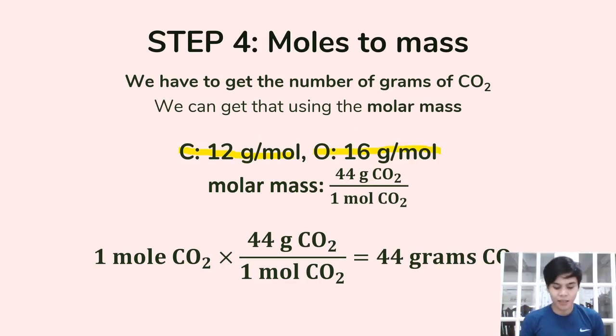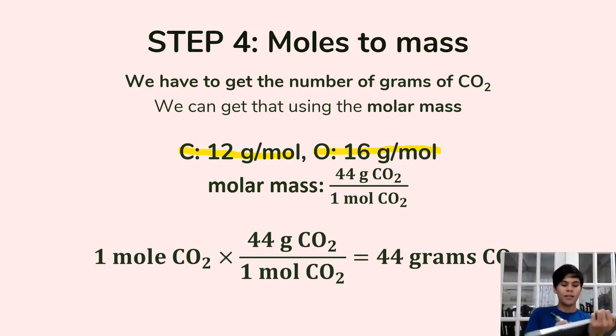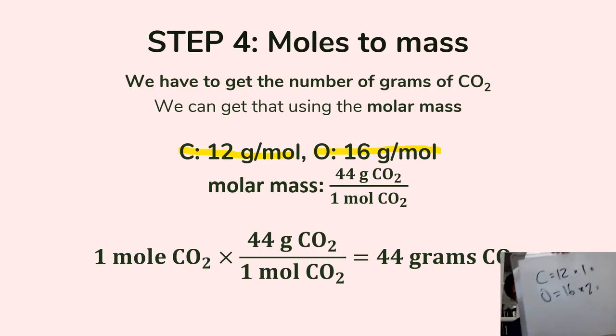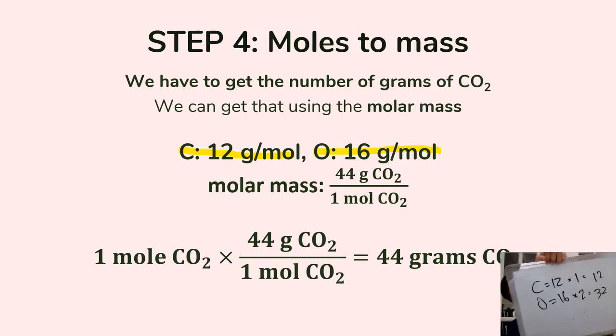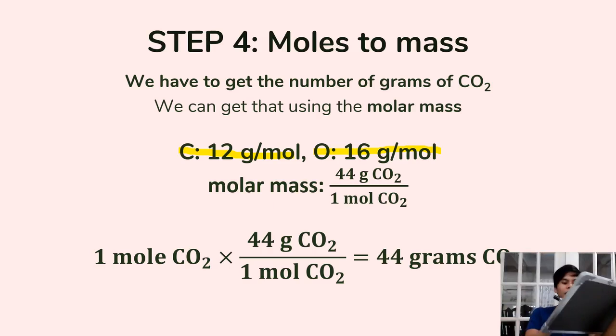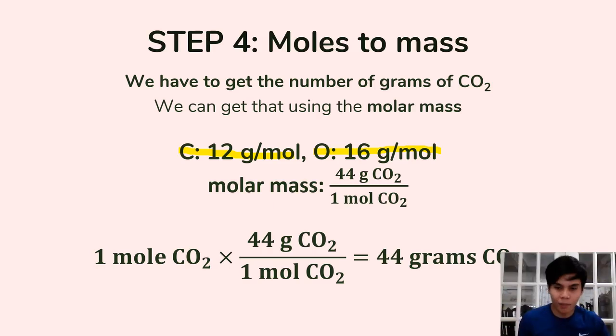So if C is equal to 12 and O is equal to 16, all right, we have 1 atom of carbon in carbon dioxide and 2 atoms of oxygen. So we have 12 and 32. All right. And if we add 12 and 32 together, we get 44. And that gives us our molar mass for carbon dioxide. For carbon dioxide, there are 44 grams for every mole of carbon dioxide. Again, when we get the molar mass, it's simply the number of grams per mole.